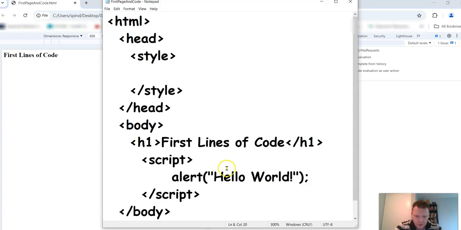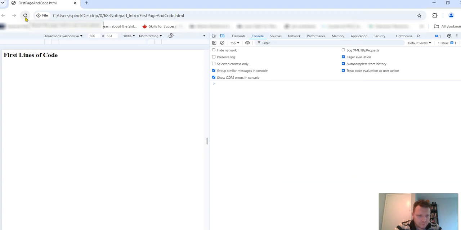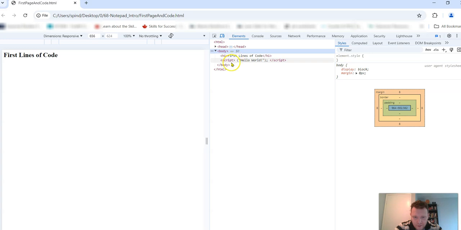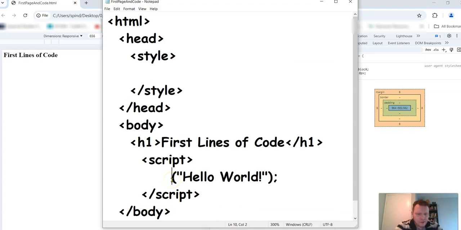Now, what if I didn't put alert? What could happen? Let's click reload. Okay, nothing happens. We have an empty script, but there's no alert. The alert is a function that's built into the program, and it sends a message to the screen.